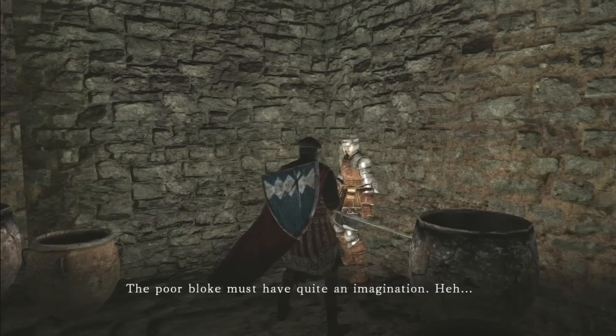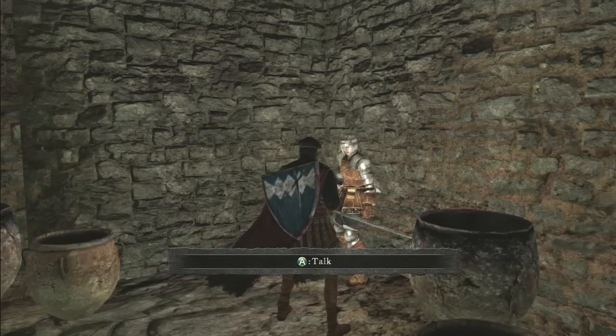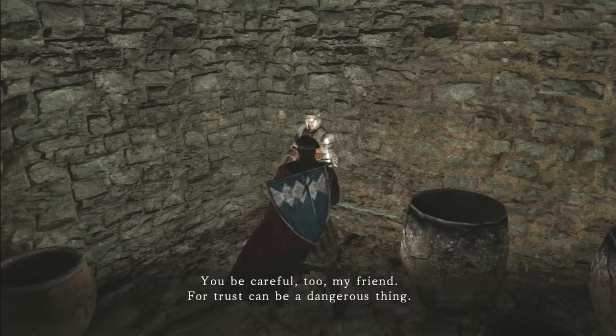But there's this stuff in his armor, if you look at his armor, that indicates that he's not that trustworthy, and there is something off about him, like that laugh he just did.